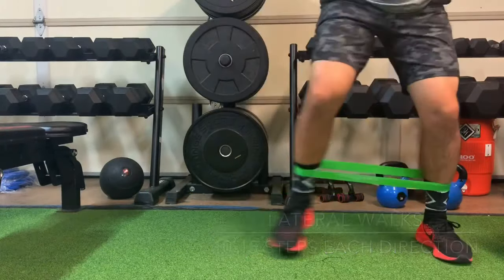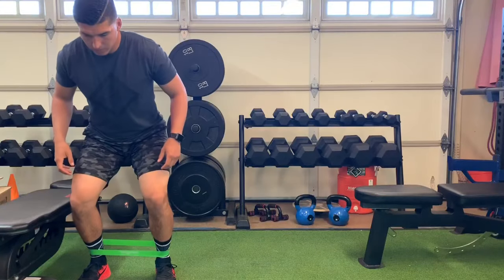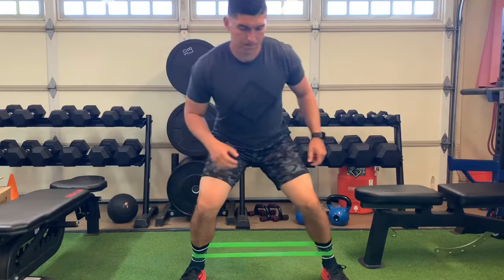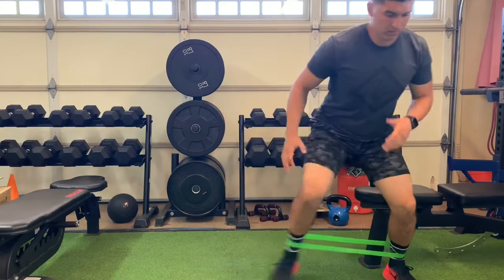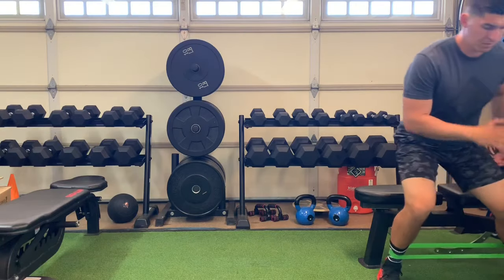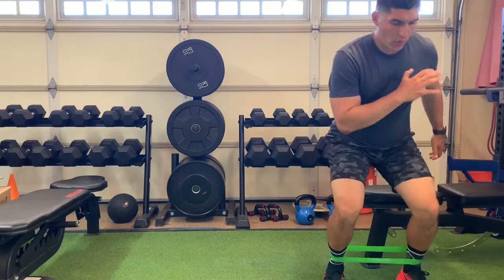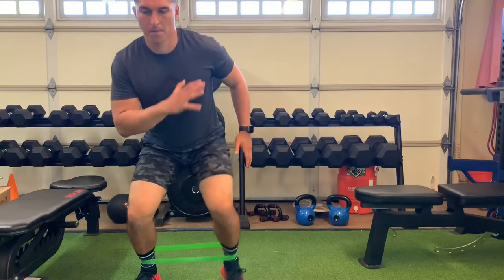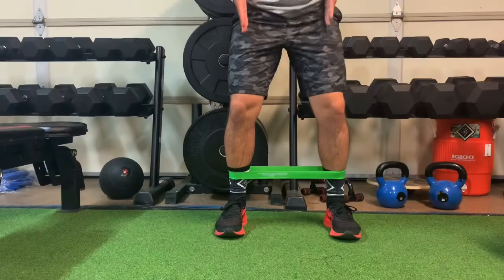So here we're doing our lateral walks. The key is to keep those feet right inside shoulder width. We lead with that front foot, we step, then we step with the back leg. Notice the closest my feet ever get together is that starting position, right inside shoulder width. And when we're taking those steps, we're not taking big steps where we're stepping out of our frame. It's a small step forward, come together. Small step forward, back leg comes together.